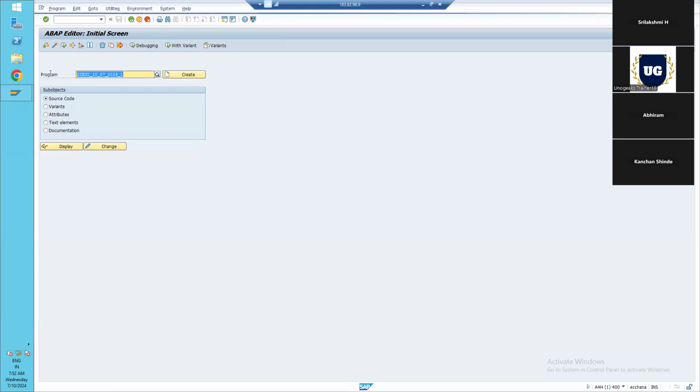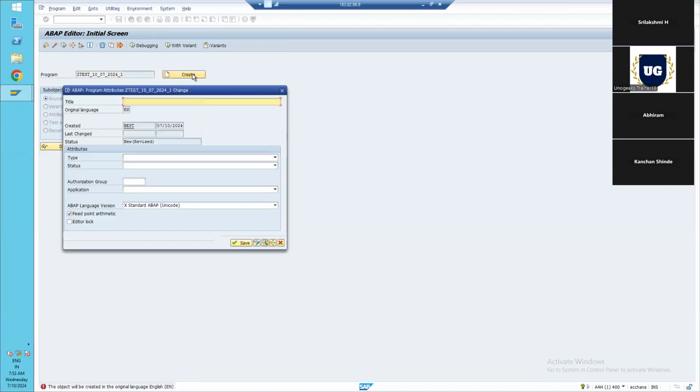So let's check this. We have found the namespace, and we will try to display it. On the status bar, you can see a message coming that the program does not exist. So we will create it.